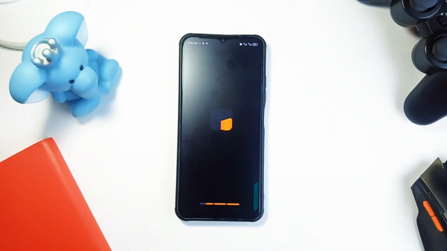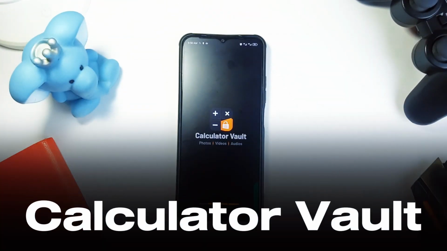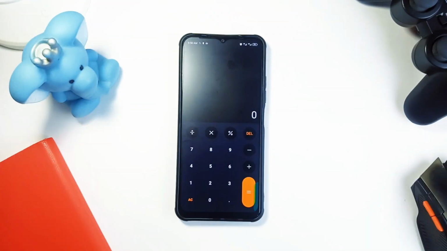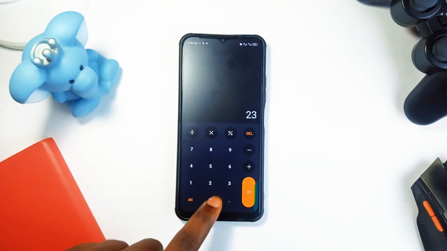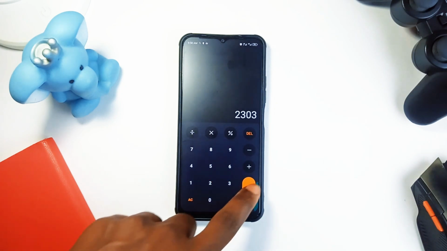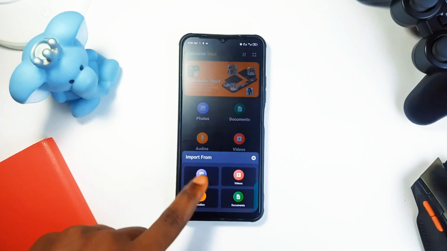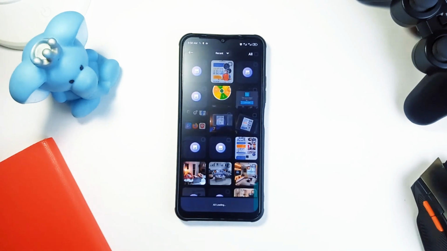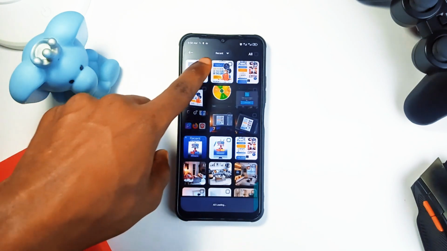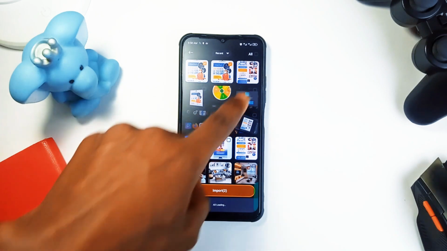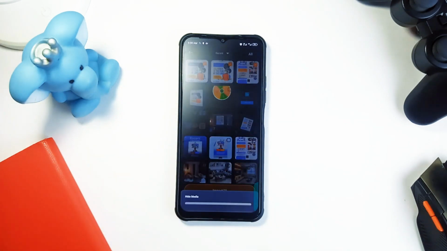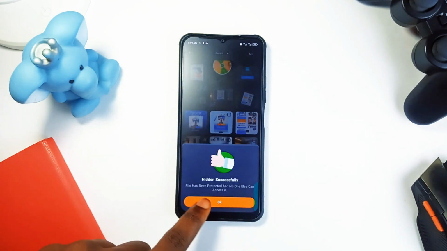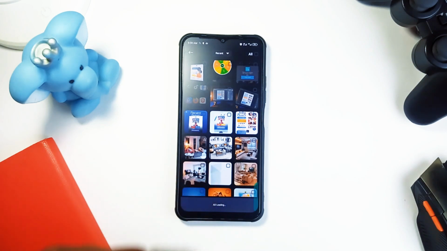The next app we are going to talk about is called Calculator Vault. This is an application that lets you hide files behind the guise of a regular calculator. At first glance, it looks like just another calculator application, but once you input your secret PIN, it opens up a vault where you can store photos, videos, documents, and anything you want to keep private. And this is a nice idea, keeping your important files, media, documents, or whatever under this kind of disguise. Seriously, no one will take your phone and start using your calculator application.